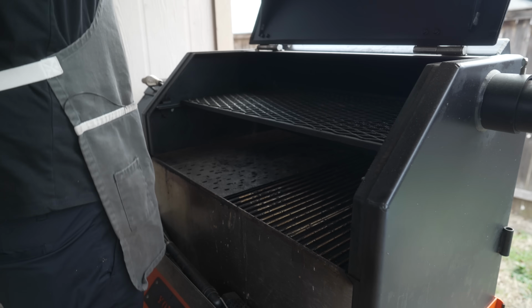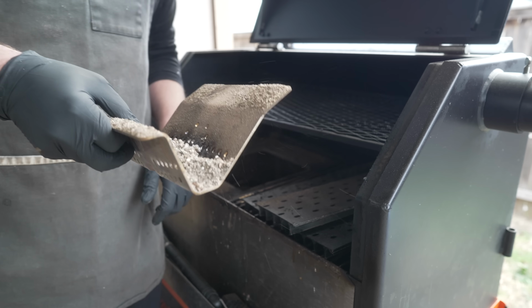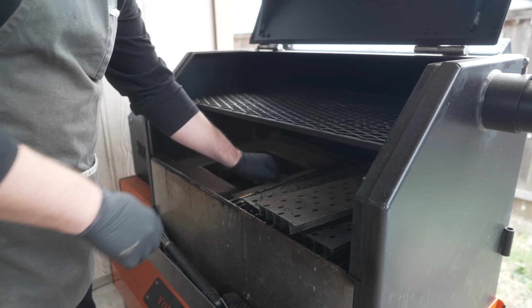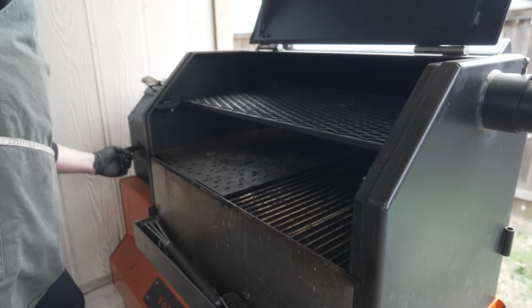Yoder! And as we learned last week, we got to clean this thing out a little bit because we don't want to have another startup fail. Get all that out of there. Initially I found this very annoying, but then you got to think about it, every pit, whether that's an offset or a grill, you got to remove the ash pretty much every time too. So not a big deal. So on we go.